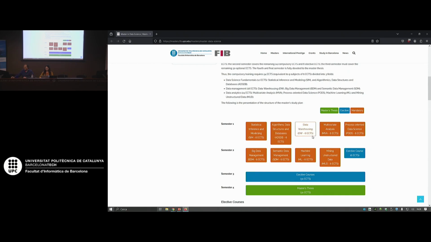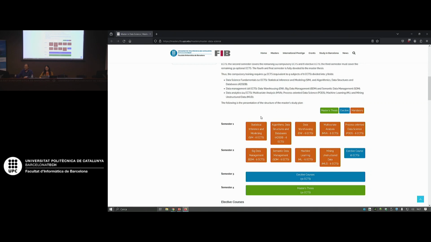Then the other basic course on data management is data warehousing. Data warehousing is the most basic way to manage data and to do the basic statistical analysis. So descriptive analysis. If you want to know about mean, max, averages, how things distribute, you can create charts very easily. And this is the first step towards moving to data science.